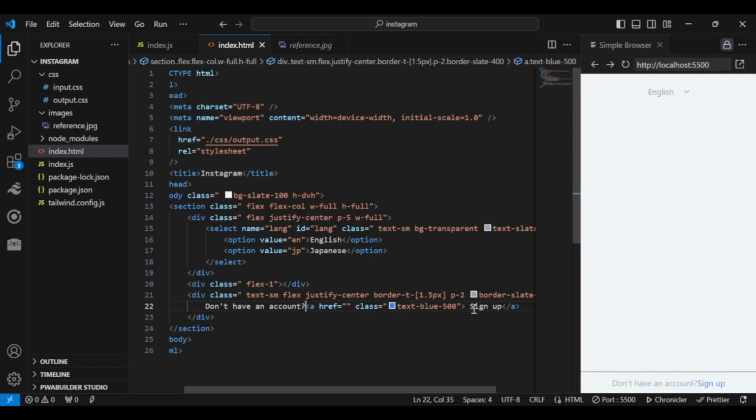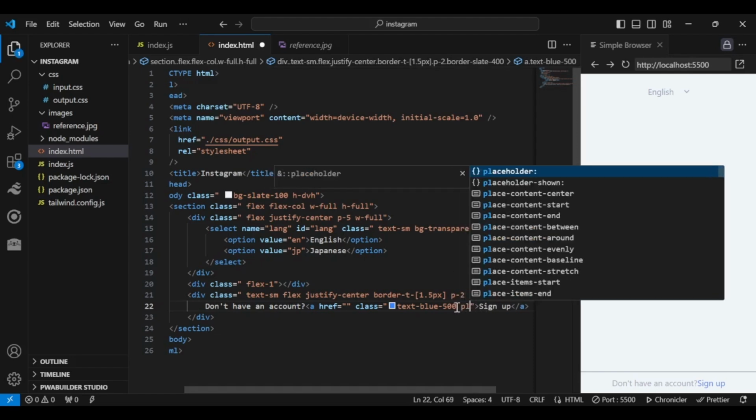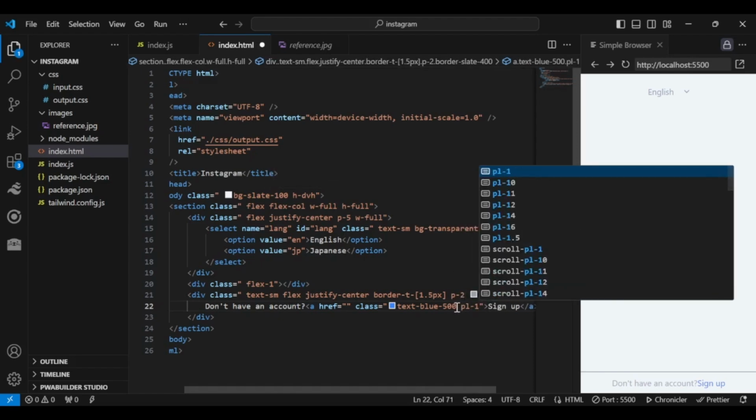You could either manually add it. Yeah, it looks pretty good. And then let me just add left padding just to make sure that it doesn't stick to the question mark there. And yeah, looks good.